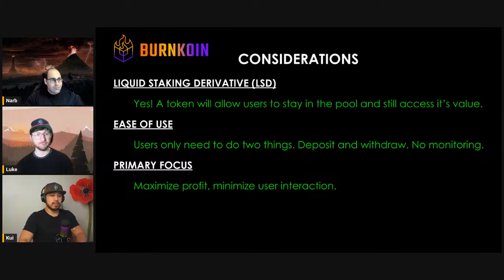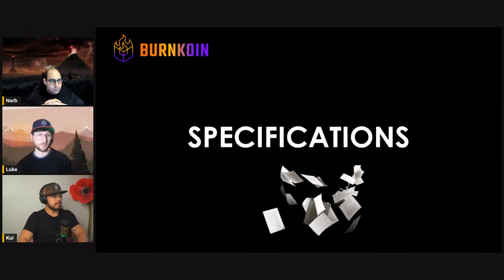Right. There's sometimes when you look at systems, there are the normal state. And so the normal state of Burncoin is to constantly reburn and maximize your profits. So you as a user have to interact with the protocol when you want to leave. So you pull when you're ready, but otherwise we're going to by default try to maximize your profits. Right. And it is important that while you have to come back periodically to get your rewards out, you can always leave the pool by taking your VHP out directly.